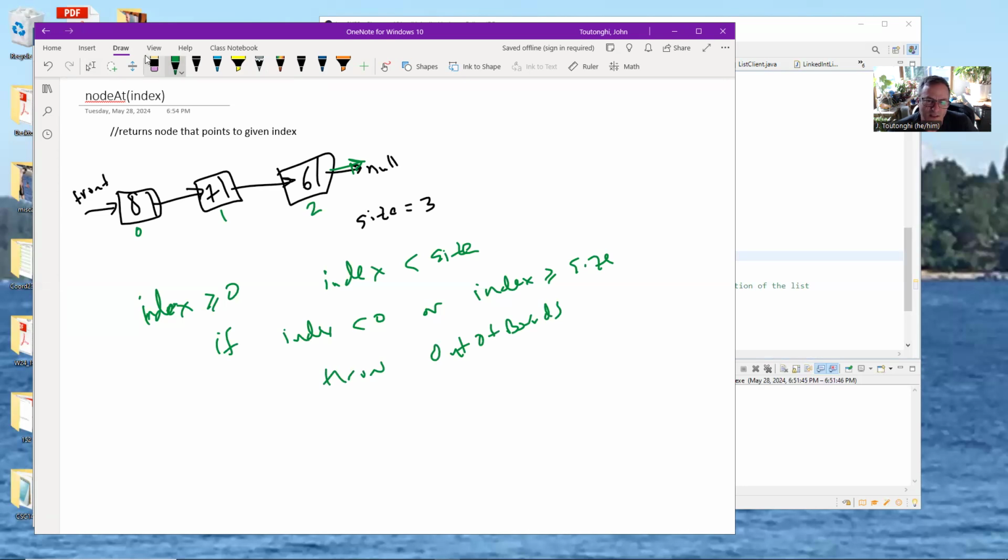And then what's going to happen? Otherwise, usually with linked lists, we have to kind of take care of the front case first. So if my list just contains the 8, or even if it doesn't, if the index we're looking for is 0, then we want to return front. So let me think about what happens if we start off with current equaling front.